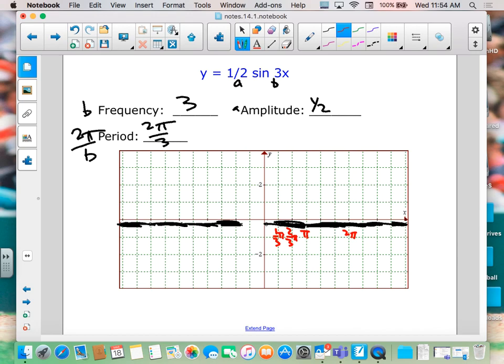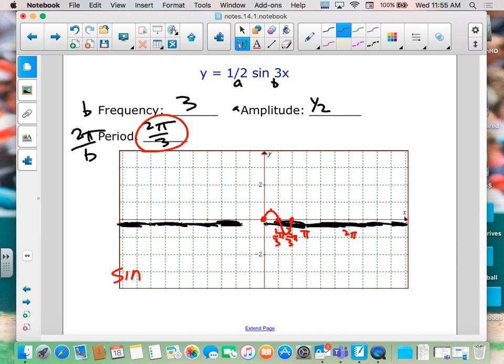And then you'll see the sine graph. And it has an amplitude of only a half. So sine starts at 0, 0. I would go out to the end of the period, and that's where I'm going to stop my wave. So remember, when you change the frequency, you're not going to go all the way out to 2 pi. Now remember, sine has 3 x-intercepts. So it starts at 0, ends at 0, 0 in the middle. And then it goes up before it goes down, and it's not going up very high in this one. It's only going up a half and down a half. So there's your sine wave.